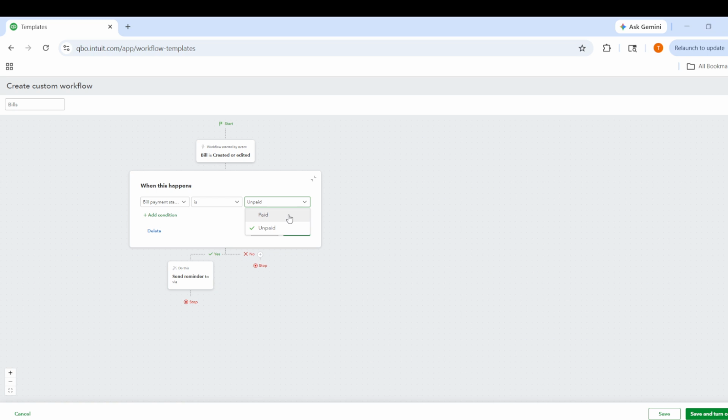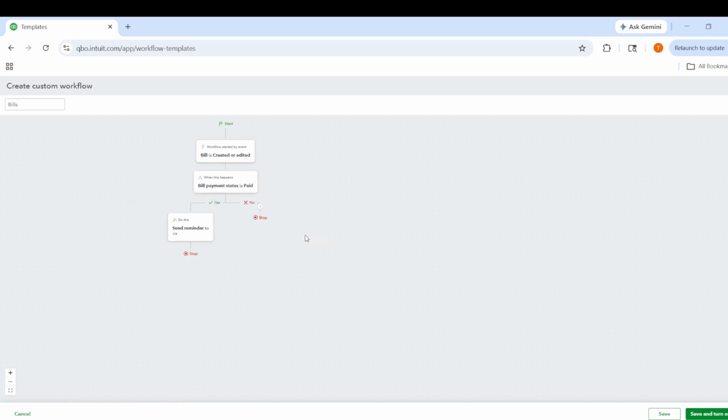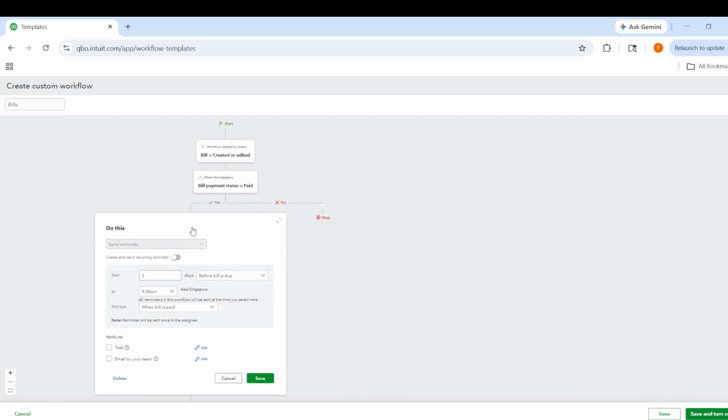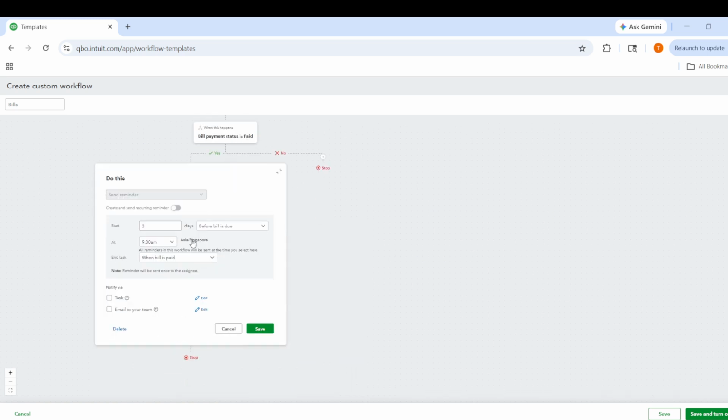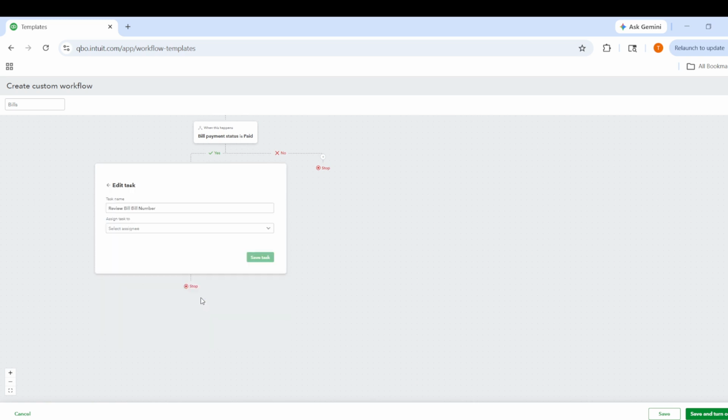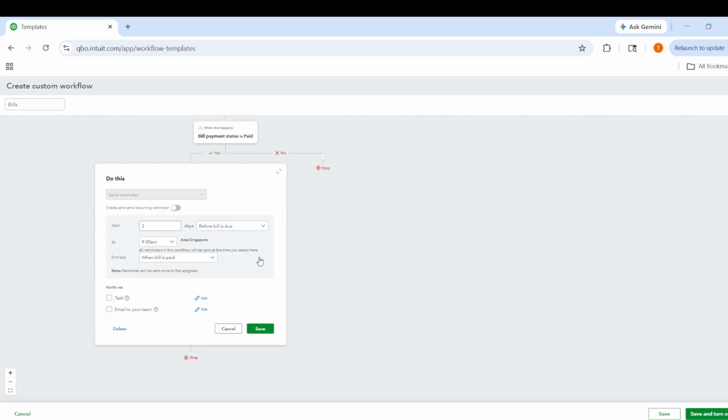After setting the trigger, you will move on to the conditions. Conditions let you control when the approval request should be sent. For example, you may set an amount threshold so that only bills above a certain value require approval. In the Conditions section, select the field or condition options that are available, then set the threshold in the way your business uses. This step is important because it reduces unnecessary approvals for small bills while still adding oversight where it matters most. With the trigger and conditions in place, you are ready to set the action.